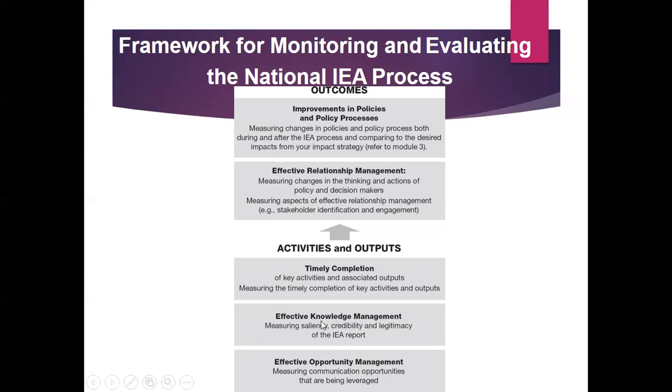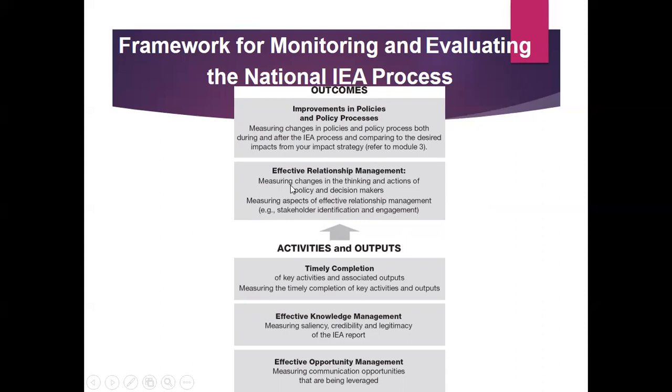Effective knowledge management, again, how do you measure that? What are you measuring? Timely completion, again, what are you measuring? And all of these will feed into the outcomes that you want, right? So these bottom blocks might be the equivalent of process, and the tops might be the equivalent, let's say, of evaluation at the end stage. So for example, here you might want to be looking at how do you measure effective relationship management? So what does that mean?